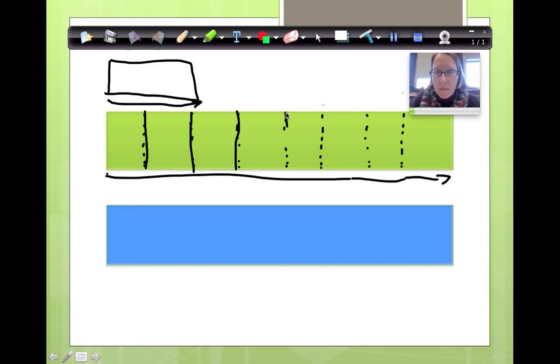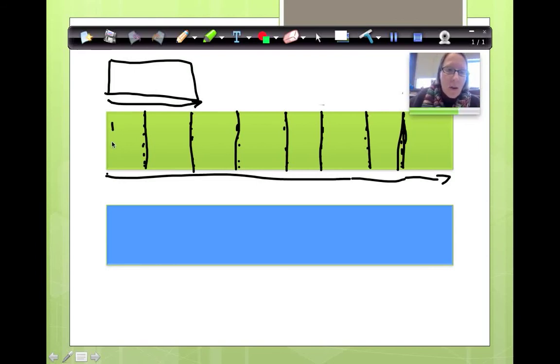Straight as you can. Try not to be quite as sloppy as I am. Now, we have folded our whole into other partitions. How many partitions did we make? 1, 2, 3, 4, 5, 6, 7, 8. Okay, if there are 8, we have 8 partitions. We folded it into eighths. All right, so let's label it.